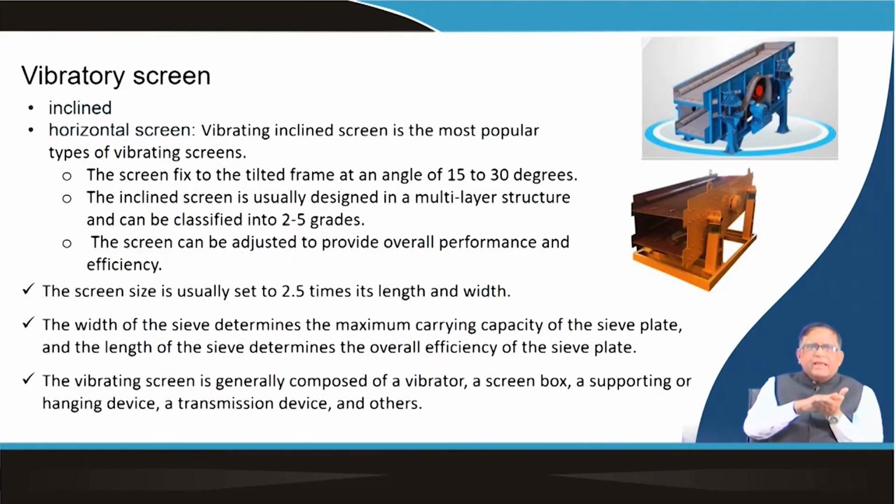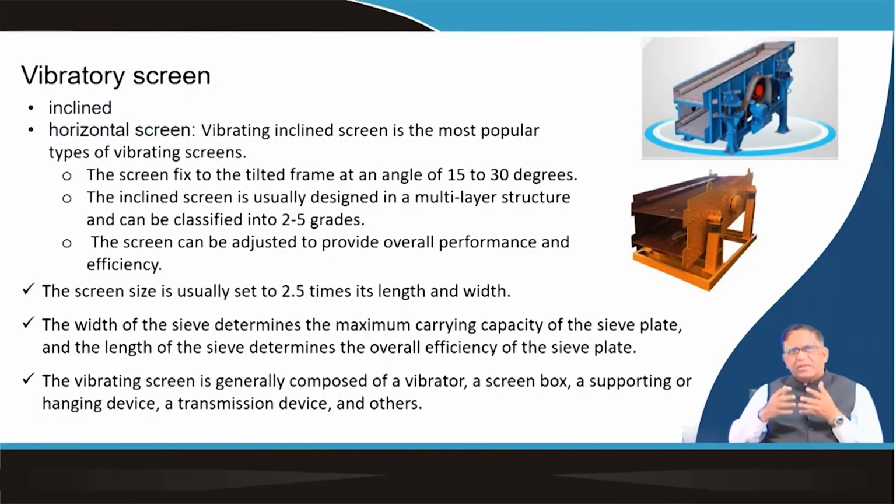Now, they can be of two types, as you can see here, the deck can be horizontal or it can be inclined. If it is inclined, an inclination of up to 20 to 25 degrees can be given, and that will help the material get screened. Depending on what type of vibrations you are giving, the material will be moving downward, so that your rate of screening can be more, but that has to be done very carefully, because what type of feed material is there will determine whether you can do it or not.